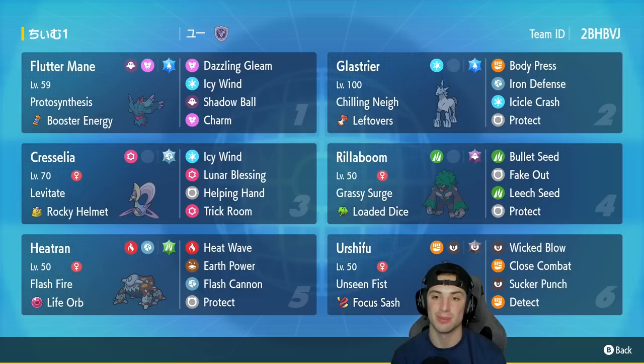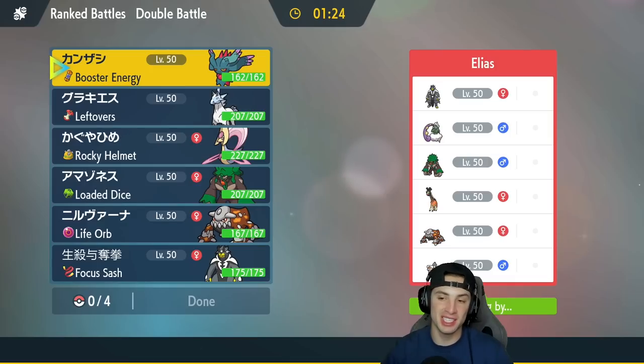But let's hop on that ranked double ladder. Look to grab some wins with this Loaded Dice Rillaboom and Glastrier Trick Room team. First match is on its way, and we're going up against a Tornadus and Urshifu team with Rillaboom, just like us. They also have Heatran, just like us. And then Rhyperior and Incineroar, or rather Landorus with Intimidate.